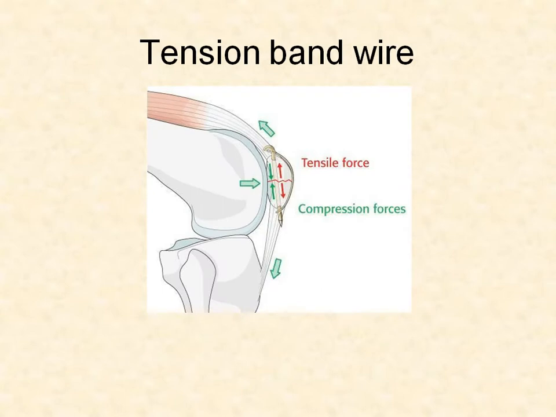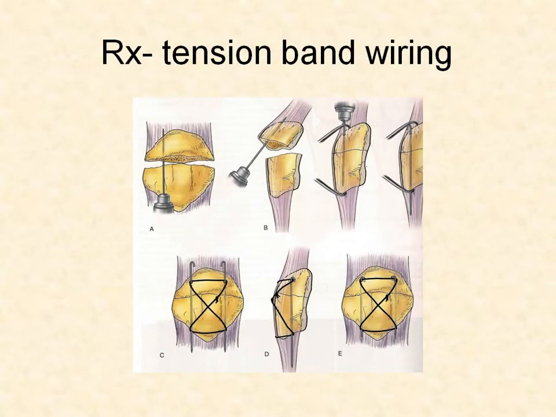Many of you will be, or most of you I hope, will be familiar with the tension band wire principle, where the tension band wire applied to the external aspect of the patella converts the tensile forces here into compressive forces at the site of the articular surface, and usually is a way of getting these fractures to reliably heal. The technique is straightforward. We place 2 Kirschner wires across the fracture, and then a figure-of-8 tension band wire, preferably with 2 knots, one on either side, is then used to carry out the tension band construction.